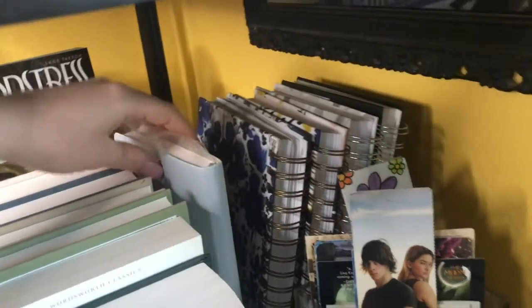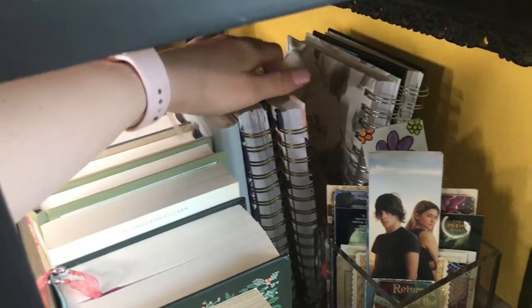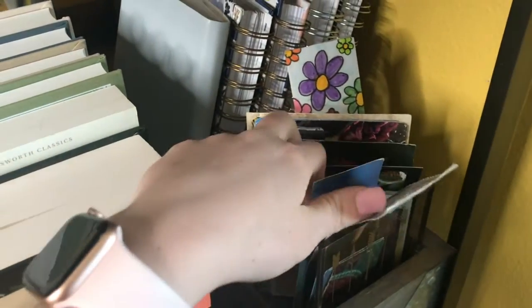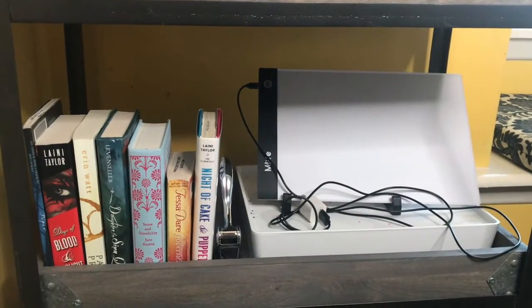And then back here we have all of my reading journals, my bullet journal, and all that jazz. Yes, I have a lot of reading journals — let's not talk about it. And then I have a little canister right here full of all of my bookmarks that can fit in it. These are not all my bookmarks; some are too wide to fit. But I have a wide collection of bookmarks that I absolutely love. I love actually using postcards — old thrift store or antique shop postcards — as bookmarks, but those can't fit in this box because they're too wide.